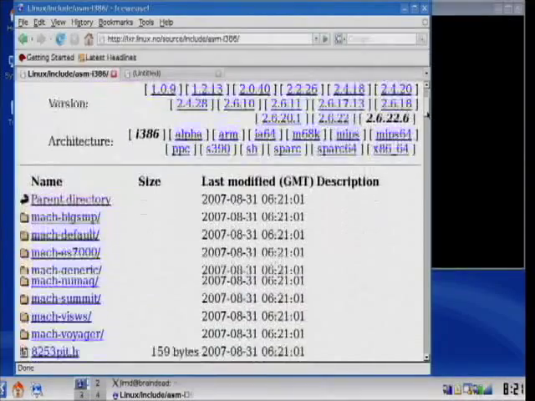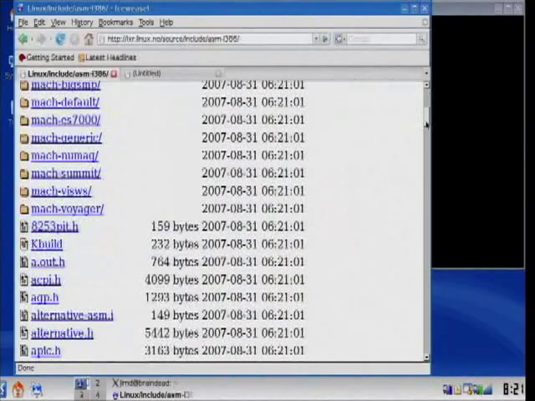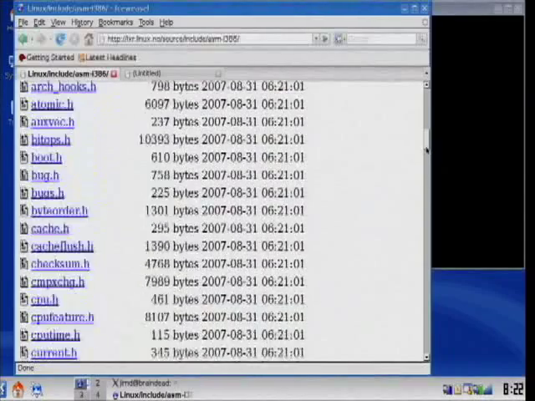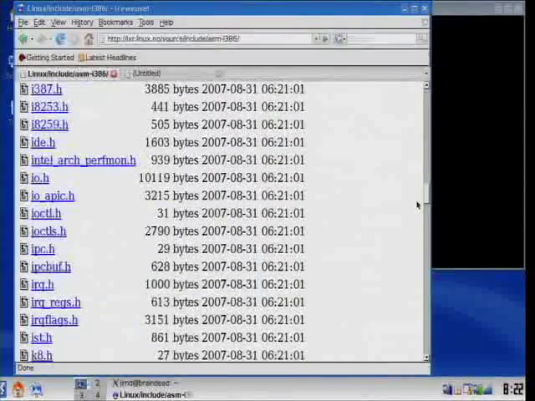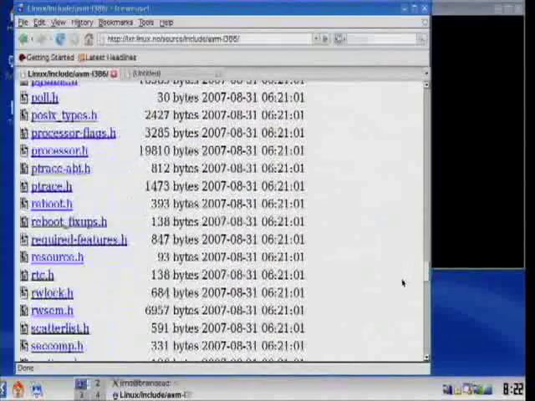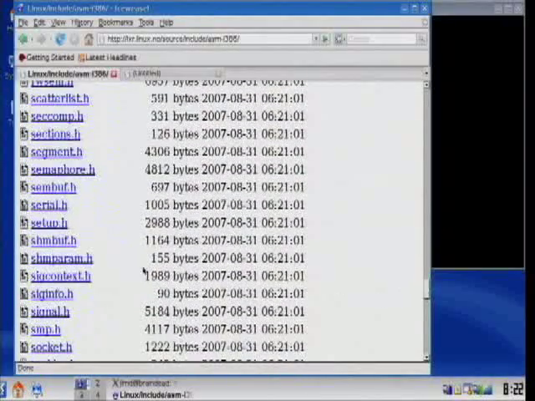Now there's another thing. You notice that the actual include statement said include ASM/, but there isn't an ASM directory in here, because when you install Linux kernel sources and you configure them, it creates a symlink down to the assembler that's appropriate to your system. You're not seeing that on their website, but I just happen to know that you have to do that. And somewhere in here was segment.h, where I think they talk about that structure.